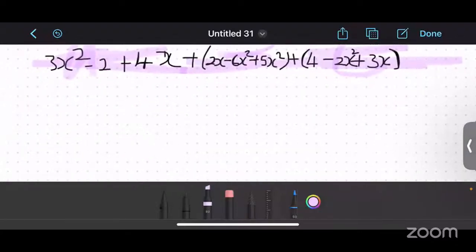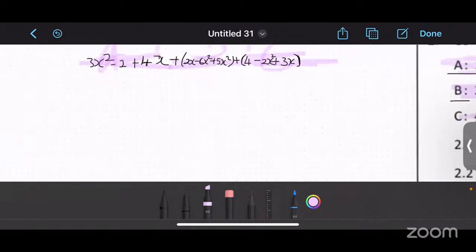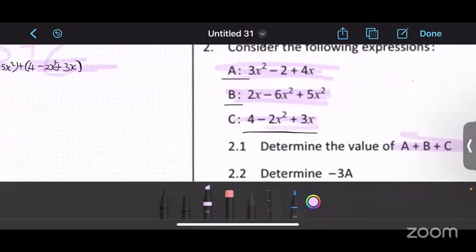So, ma'am, do we basically write the exponents as... we replace the 3x to the power of 2 by 3x to the power of A? Sorry, Manahil, can you say that again? So for example, for the A expression, do we write the 3x to the power of 2 as 3x to the power of A?